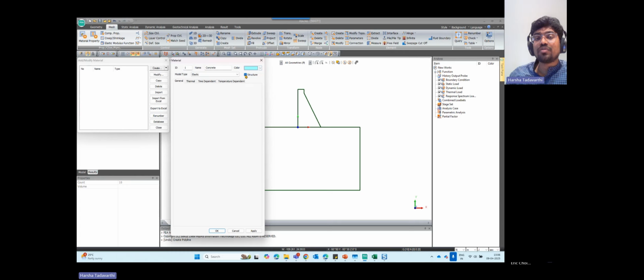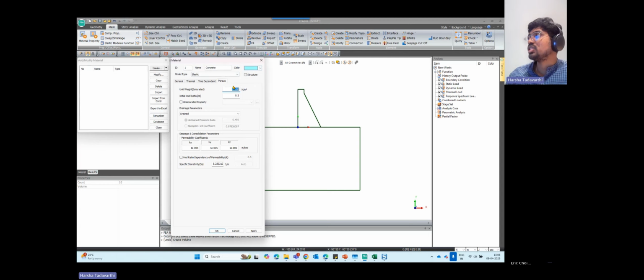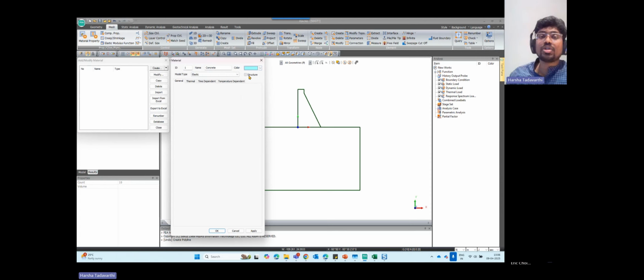If I switch off this structure tab, then another tab would come, which is porous nature. The structure tab implies a non-permeable material. If you switch off the structure tab, you can find porous nature. So in this section, we are not considering any permeability of the soil, the rock or concrete. We are just going to consider a simple structure model, which is impermeable material. So hence, switch on the structure part.